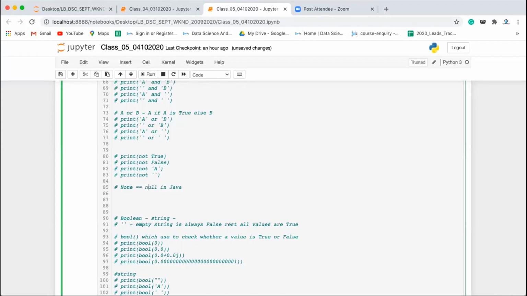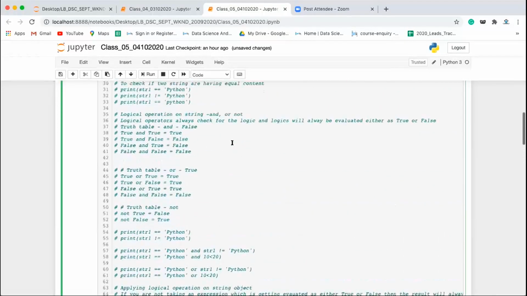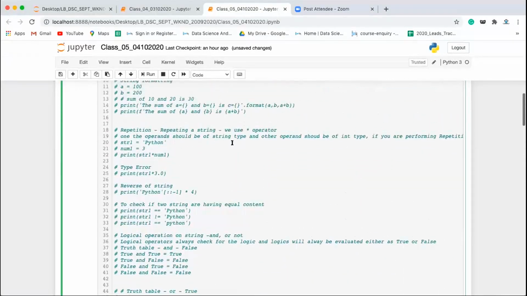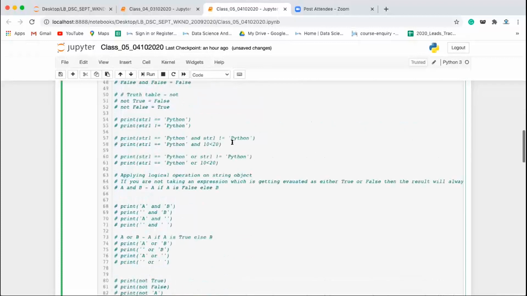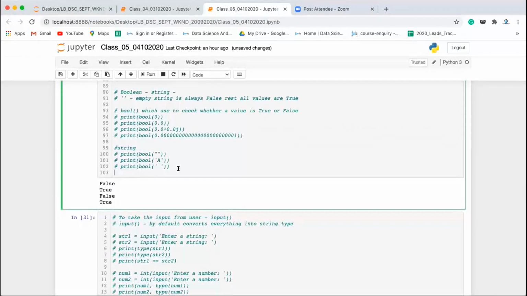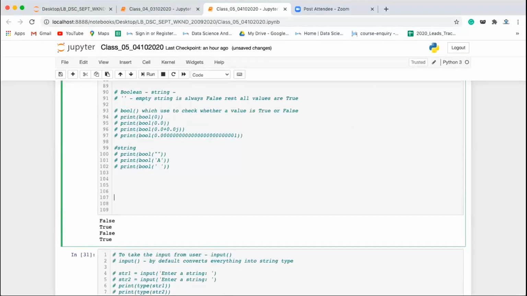Clear, guys? Anything else? Any question? No, Abhishek. Okay, great. So we have seen these basic operations. Which all we have seen? We have seen the concatenation, repetition. Then we have seen the logical operation. Now let's come to the next operation. These all operations we are performing on this string. So remember, only strings we are learning.